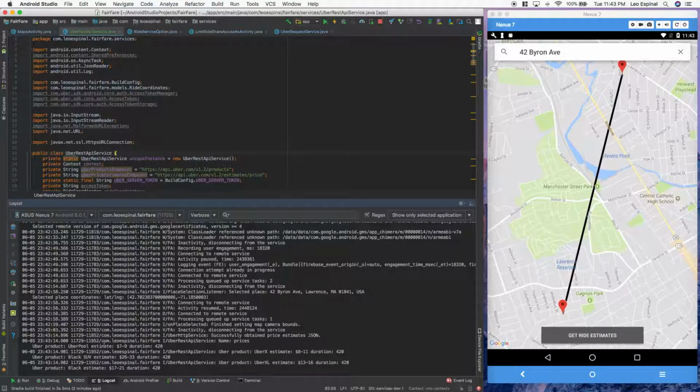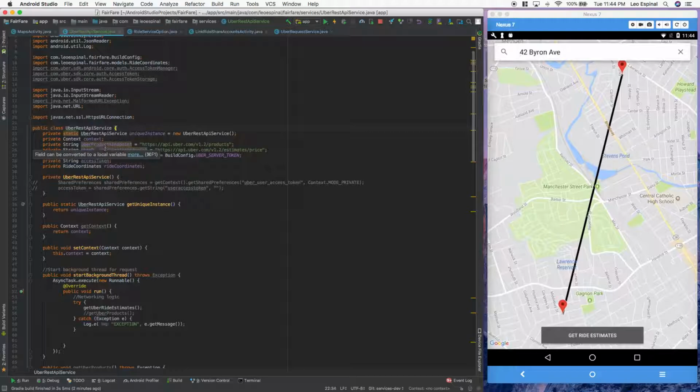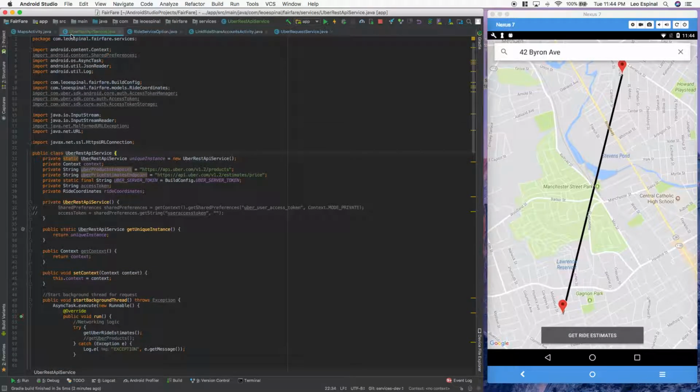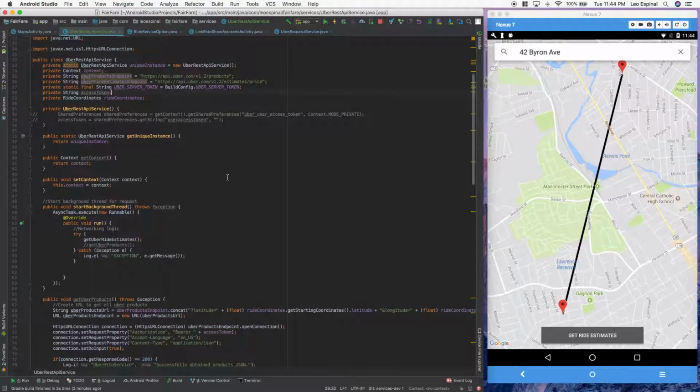So how all of this is happening is that essentially I built an Uber REST API service, where I'm just using the Uber price estimates endpoint and using my Uber server token to be able to get that information.